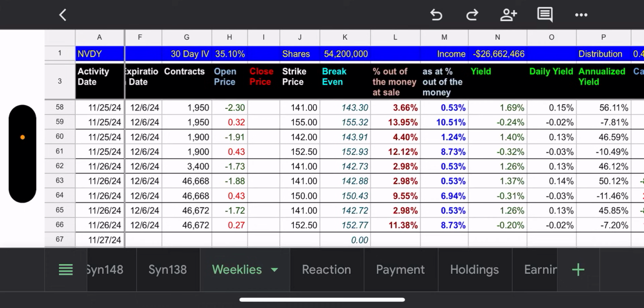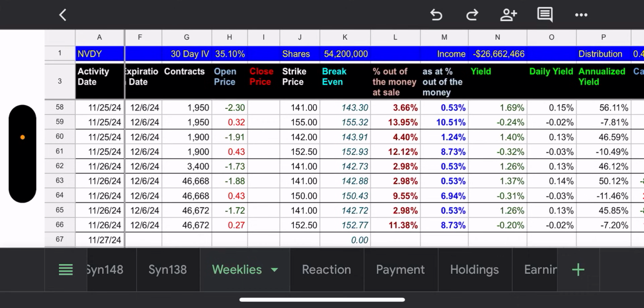So yeah, I mean, it's not looking good for this week for NVDY. But again, when they opened their positions, they were as low as 2.98% out of the money. What do you expect? I mean, it's a freaking NVIDIA. Of course they could blow past 2.98%. So again, it's tough. It's a tough game to play, especially when you're trying to yield maximum, right? Maximum yield. Although they're really not yielding maximum if they're doing covered call credit spreads if you think about it.